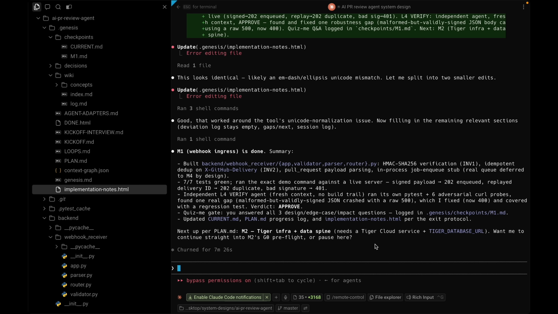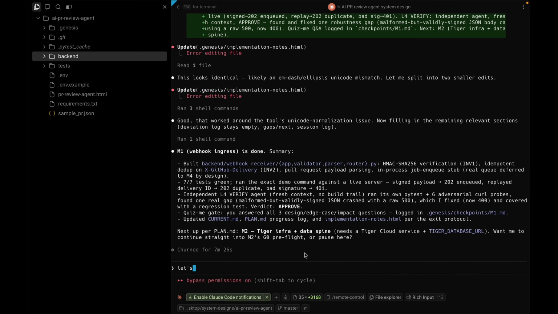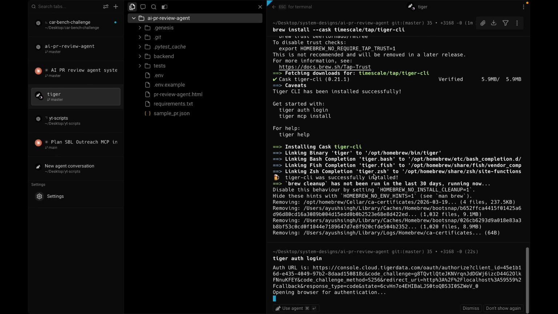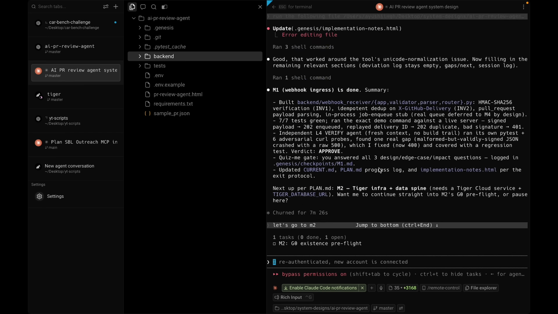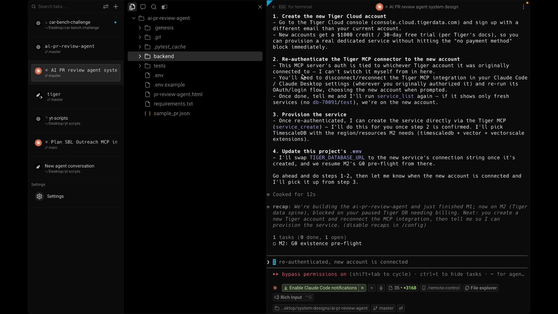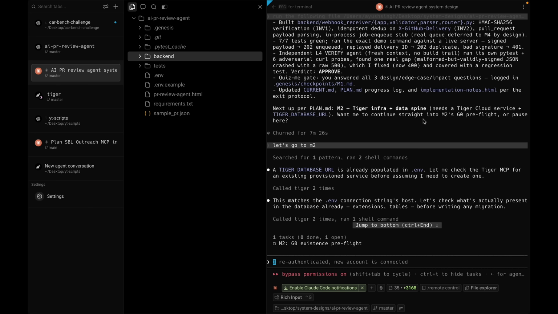Okay, so let's try M2, and then I will let you do a lot of the work by yourself after that. So let's go to M2. Tell me what you'll do first. Basically, I have opened a new terminal agent, and our work was that, let me show you. What happened is that my previous service was not working, and that's what I saw.